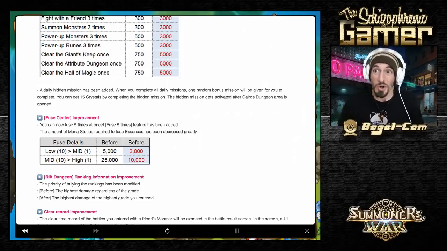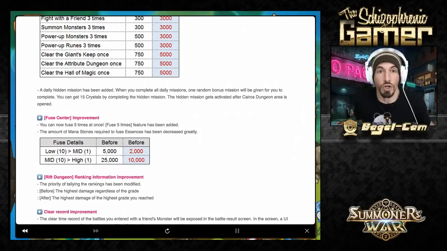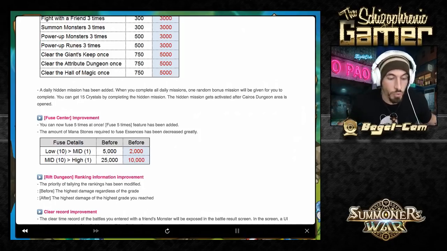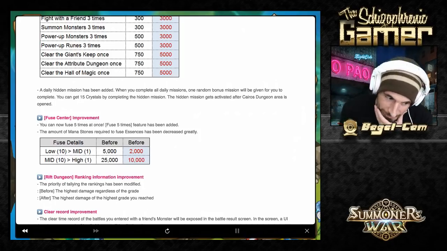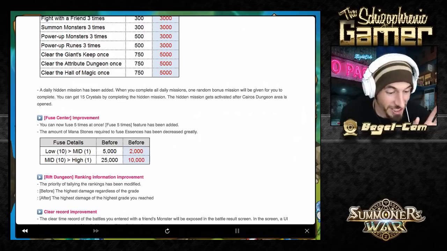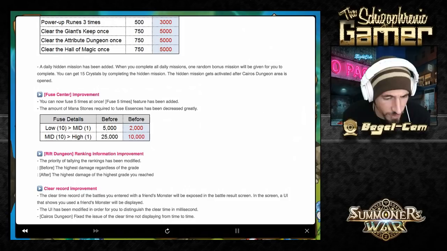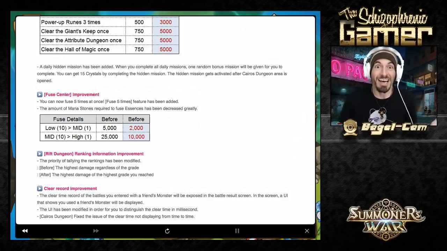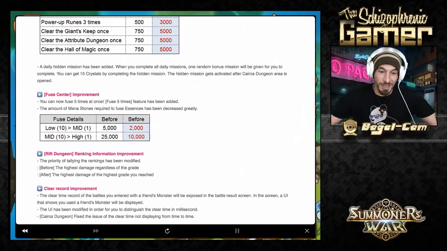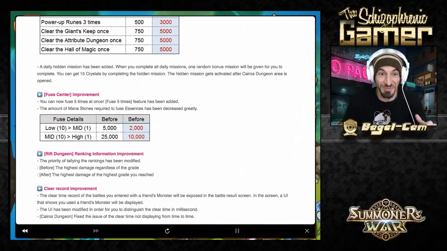Like, in late game, you're like, I'm hurting for mids. You have like 500 highs, and then you have like no mids. So the struggle for the mids is a struggle. So just for early game players, just FYI, public service announcement. But it's nice that we can fuse 5 at once. Didn't I just say that in the last video that I did, the light dark one? I was like, man, why do I have to fuse all these one at a time? It's like, boom, a new fuse center improvement.